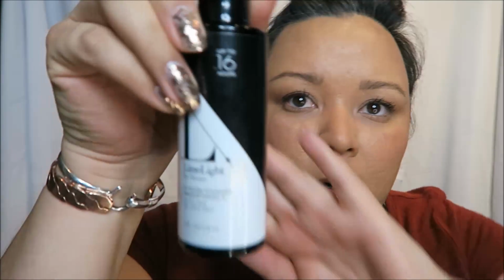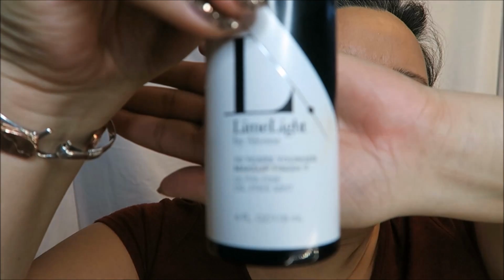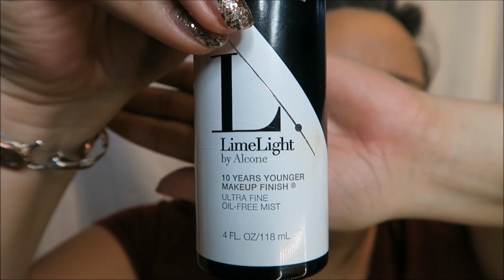So this is my face. I'm also going to just finish up with, let me hide my face here, our finishing spray, our 10 years younger. It helps if you still have that powdery look or that cakey look, it'll kind of smooth things over. It'll set everything because it's like a hairspray. It's not like hairspray, but it does the same job as hairspray for your makeup. And then it smooths all the lines and blends everything beautifully. So I'm gonna let that dry, and I think I'm done.